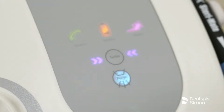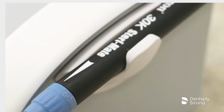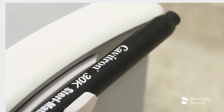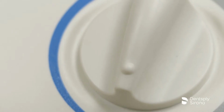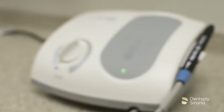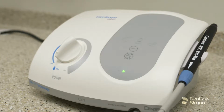Advanced features that make the Cavitron Plus a wise investment include a tap-on wireless foot pedal with tap-on technology, turbo mode, illuminated diagnostic display, rinse setting, automated purge function, Steramate detachable sterilizable handpiece, and a 330-degree swivel handpiece cable with more precise lavage water control. These features, combined with a low power range and hands-free boost mode, are designed to deliver a positive ultrasonic scaling experience for your patients while providing your practice with the quality and reliability you've come to expect from Cavitron brand ultrasonic systems.